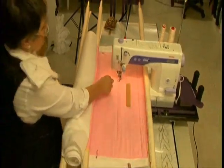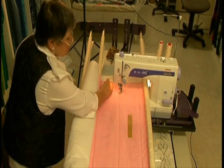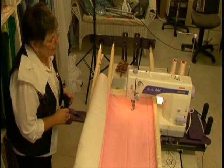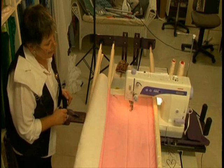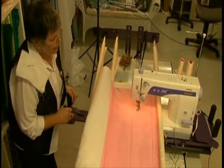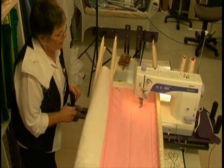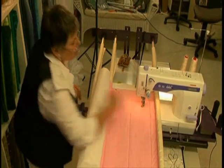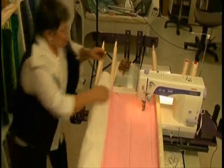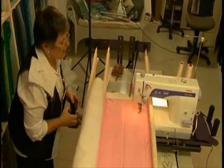Okay, now we can do whatever we like. This particular design that I'm going to do now, I call it teardrops. There's probably other names for it also, but it's so easy and it's a fantastic fill-in. So we do teardrop, teardrop, echo, echo, echo, and you can wander all over your quilt with it. And just keep it going. I might actually turn up the speed of the machine. It's on the tortoise. I don't like that speed. That's okay for our pantograph, but not for our stitching. Just going to take that thread away and off we go again. See how I'm filling in?